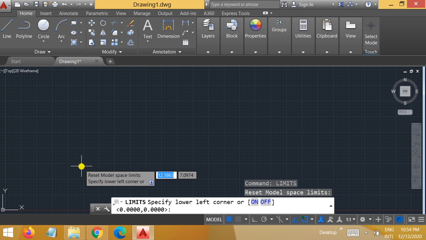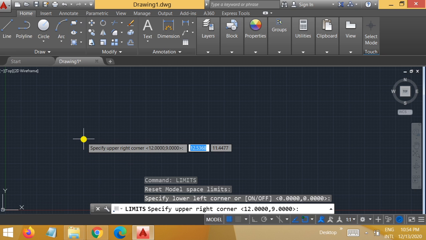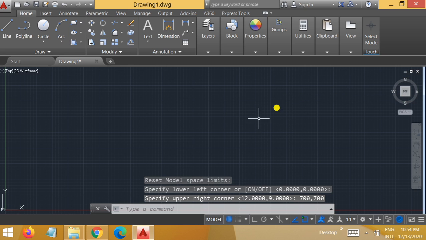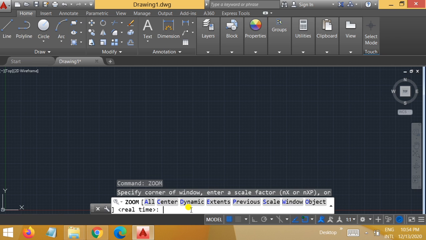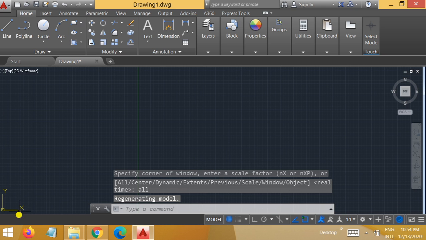The upper right corner I will set at 700, 700. To apply these limits, which is very important, I will type zoom and say all. So the limits have been applied.